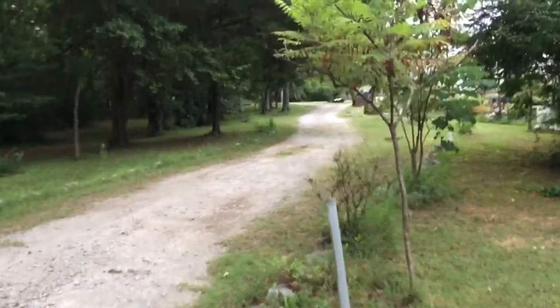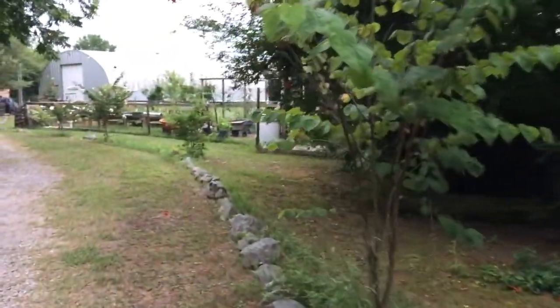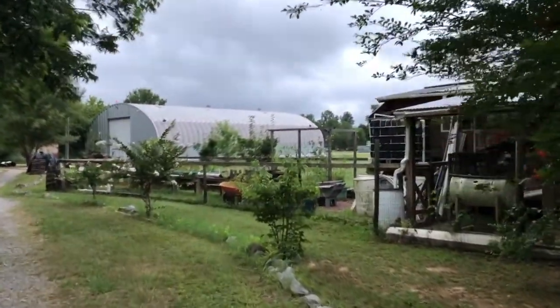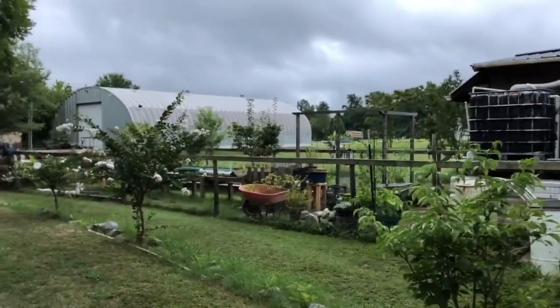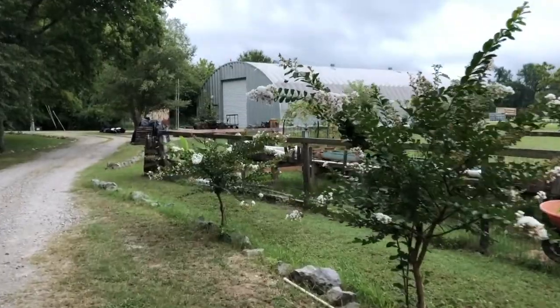So here we go out to the shop, past the greenhouse and the garden. There's the old Quonset hut. And I remember putting that thing up, and the dirt work and concrete cost more than the building back when steel was cheap. I couldn't believe that I was buying a piece of plywood yesterday, $35 for a sheet of half inch plywood. What? Anyway, all right. Check in here in a little bit.